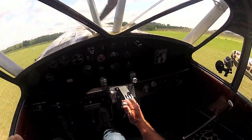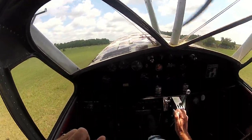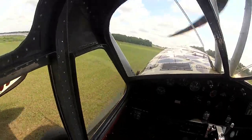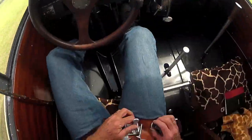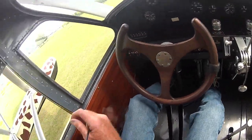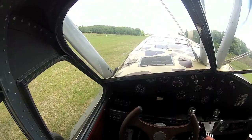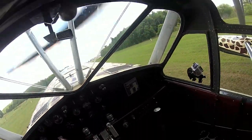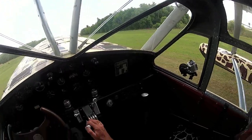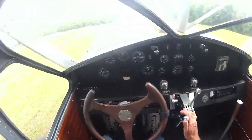So that's pretty much fun. I love this little thing. Of course, we can't see. Now, usually when I get here, I undo my seatbelt and I scoot myself up so I can see better. Turn on the air conditioning.